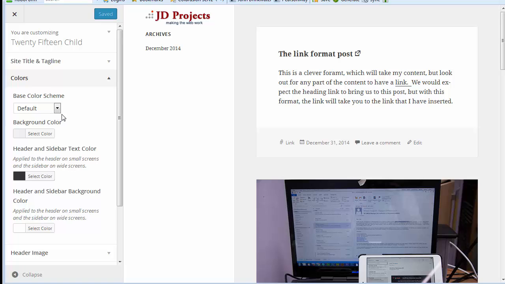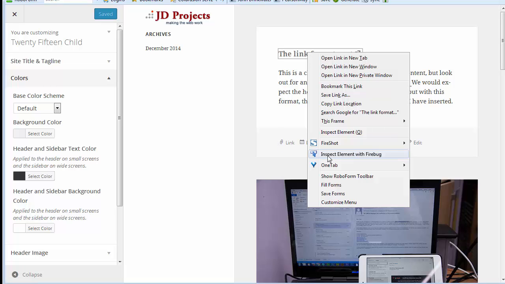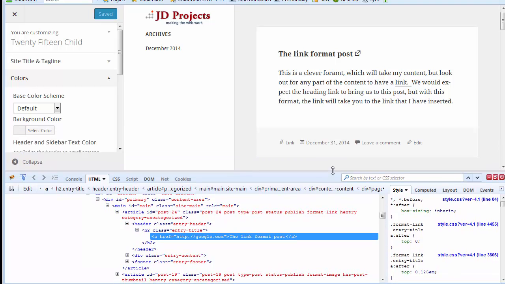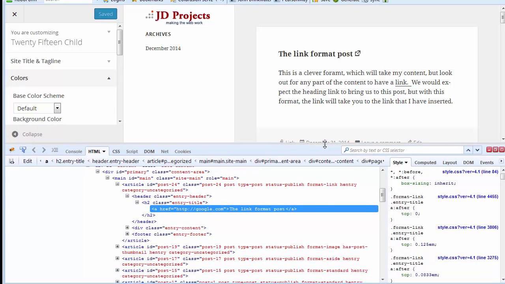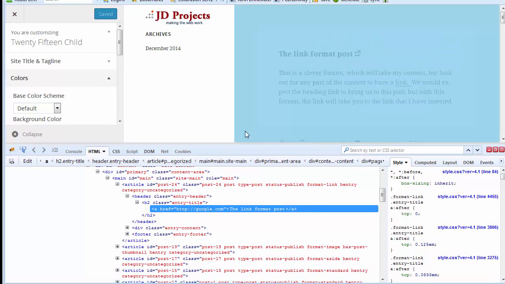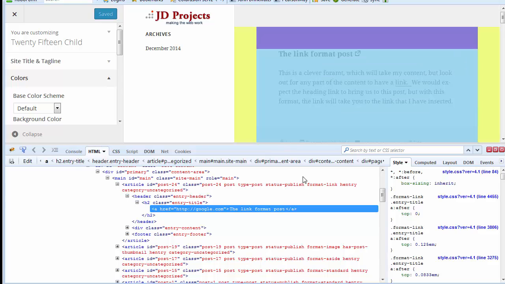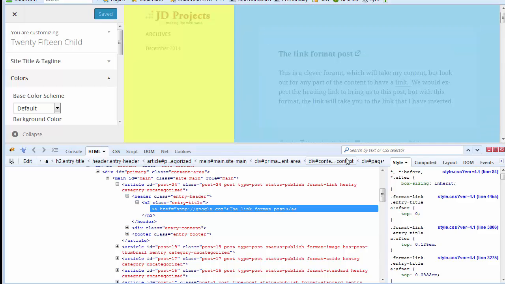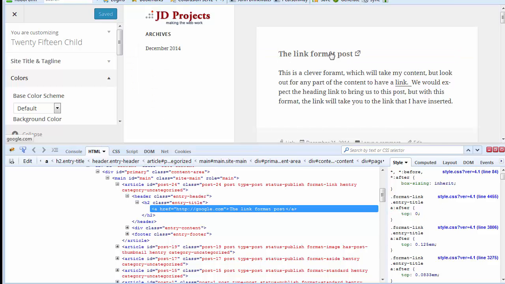And if you do want to play around and find out how things are styled, I'll give you one little trick which I use all the time. If I go over an element like this heading and right click, I choose Inspect Element. This is a Firefox browser, so it has Firebug with it, but the concept works on Google Chrome very nicely and Internet Explorer not so well. This has opened up the box below for me. The important thing about this box is that if I move my mouse around on the different sections, you see the highlights changing. This tells me over the right hand side what has been done.